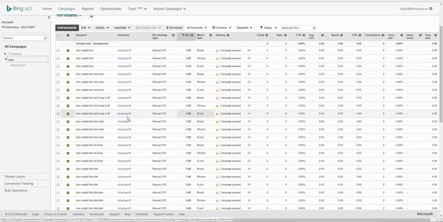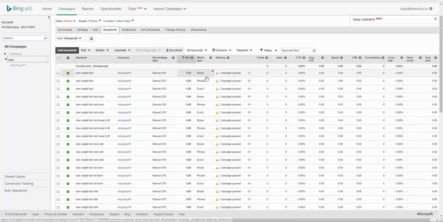Now what I usually do, I did briefly just mention this, is I always start with broad phrase and exact, because what you're doing at this stage is you're paying Bing for data. Okay, I'll say that again. Primarily at this stage, what you're trying to do is obtain data around your keywords, around the market or the niche that you're trying to get traffic for.